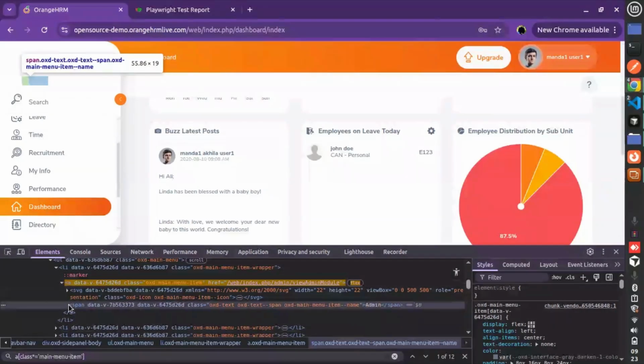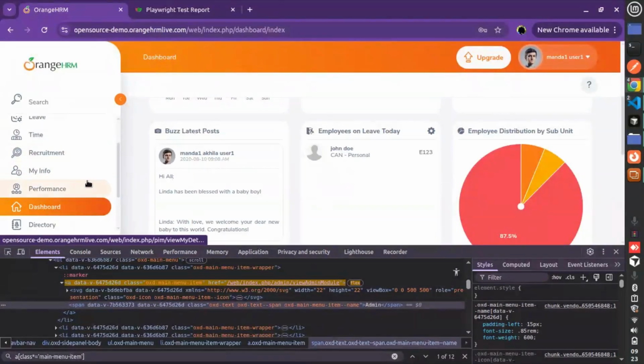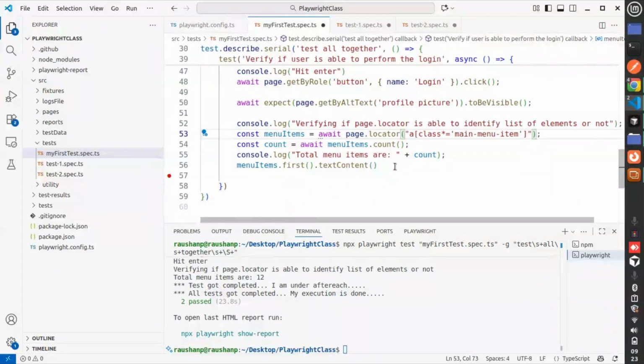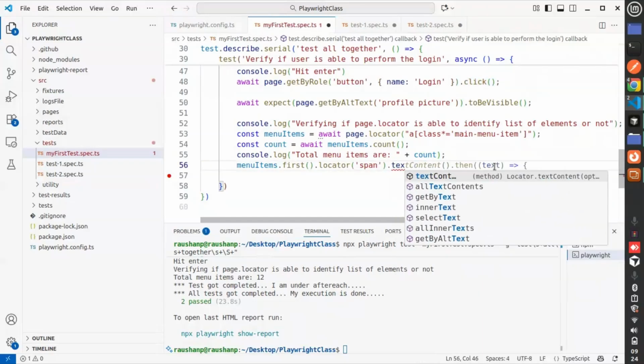To get the text, I need to go to this span, then only we can get the string text which is available in this. So what I can do is menu item dot first dot locator, and here I'm saying span dot text content.